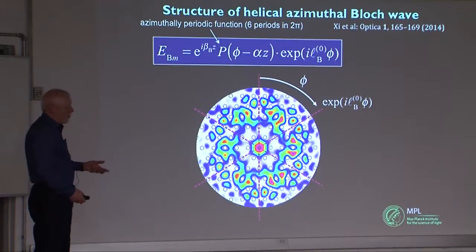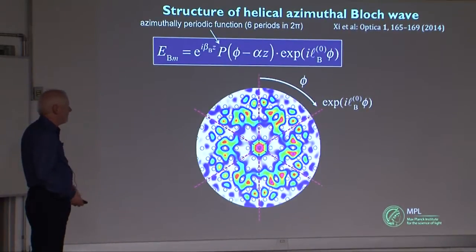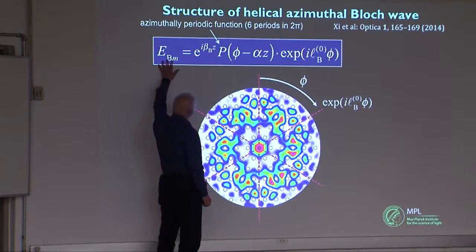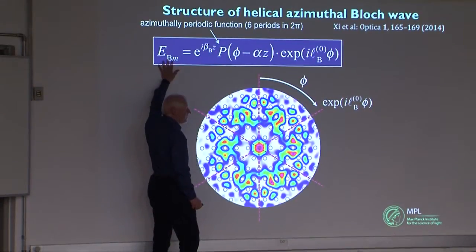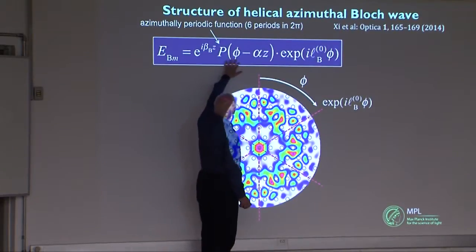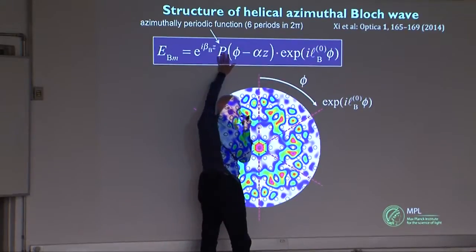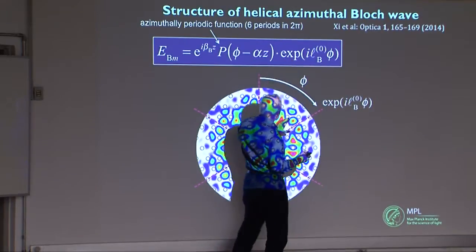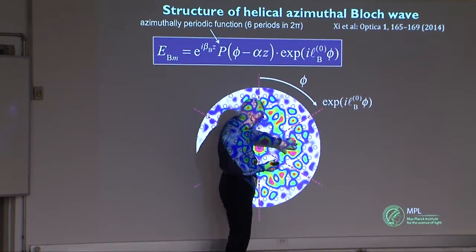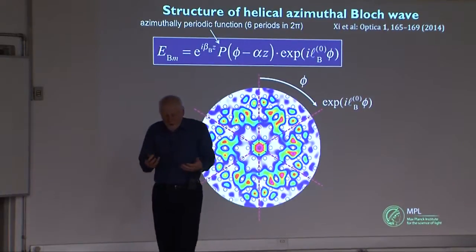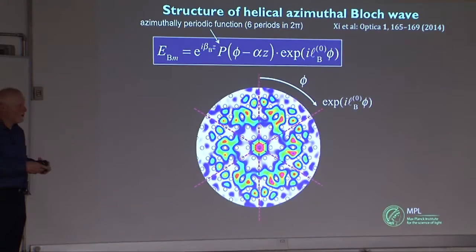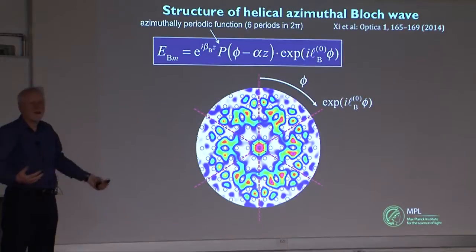And a Bloch wave, and this was realized by Felix Bloch a long time ago, 1940s or 30s, I don't know. But he realized that if you represented the field of the light, and of electrons actually, in his case, the electrons in a crystal, if you represented the field, the probability function of the electrons, in terms of a periodic function that had exactly the same period as the periodic structure, you multiply that by a phase factor, which tells you how much the phase is changing from one period to the next. And you put that into the equations, Schrödinger's equation, you solve it, you find that the electrons, and this is his phrase, the electrons are able to sneak through this periodic structure with no scattering.